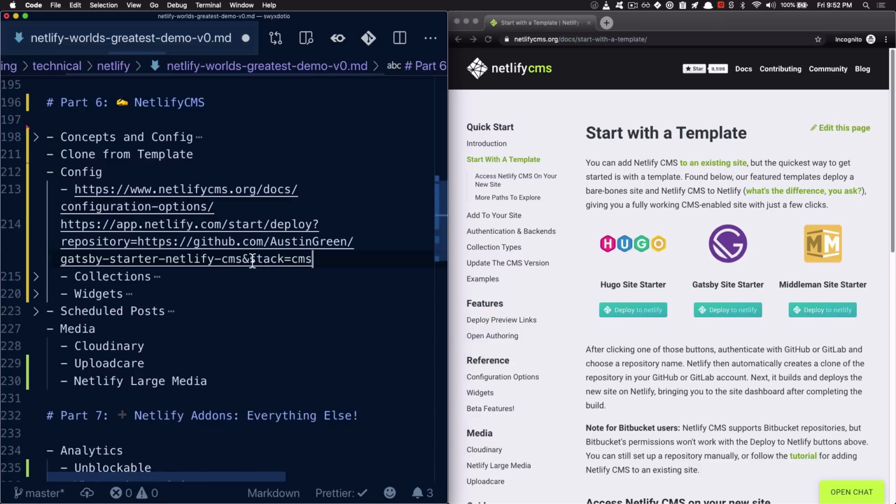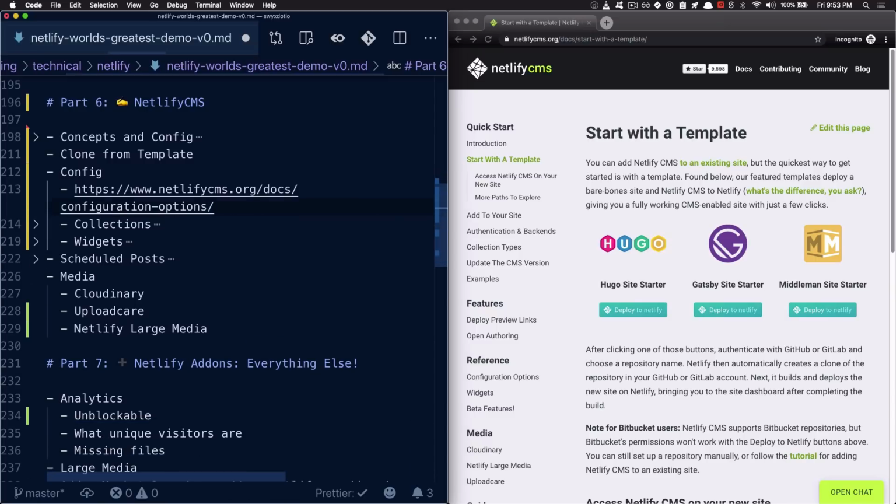Here we're doing something new, which is appending this stack equals CMS flag. That basically helps to set up a Git Gateway plus Netlify Identity setup from a single deploy to Netlify button click, which is the standard one that you see with any Netlify open source site.